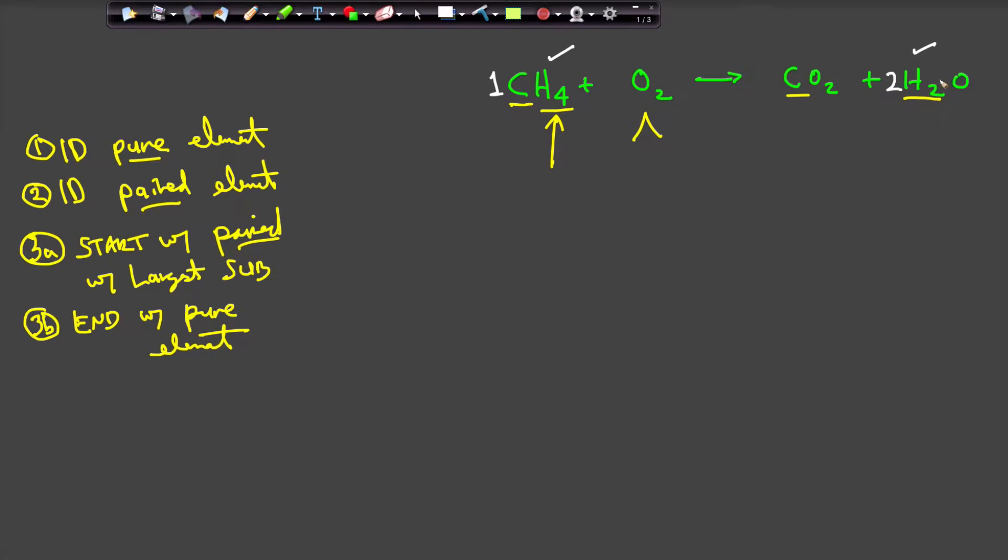And so two water molecules would give me a total of four hydrogens. Or two times two is four hydrogens. Very good. So if I look back this is where things really get easy. Anytime you have two paired elements in a single compound that makes it very easy. Because once you've locked one down the others necessarily lock down. If this is locked at four because of this one.